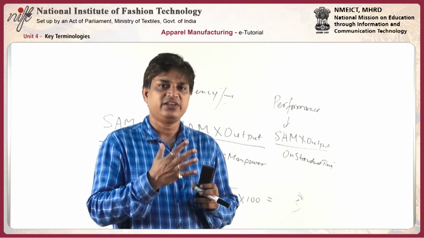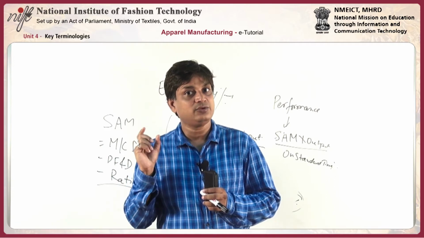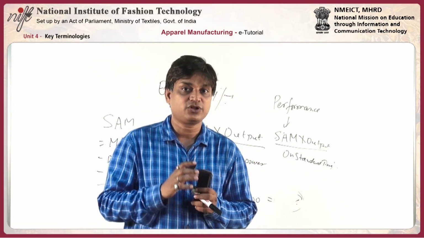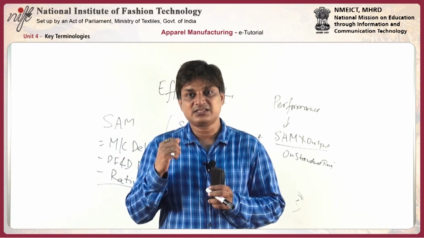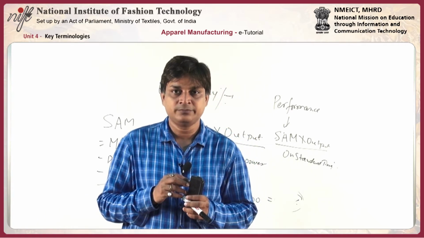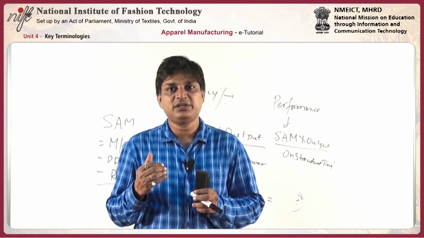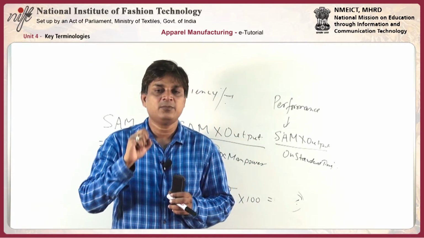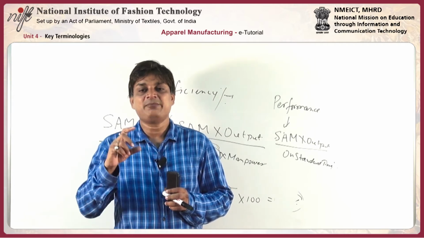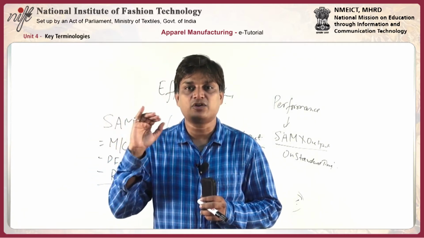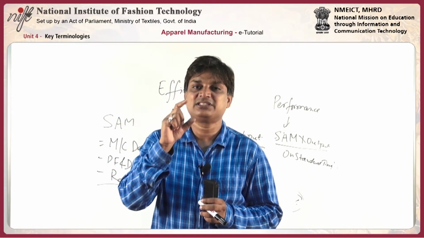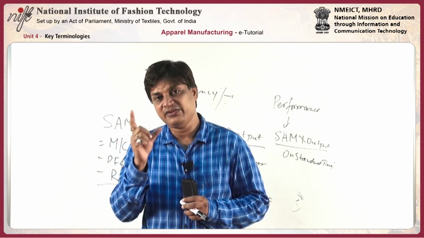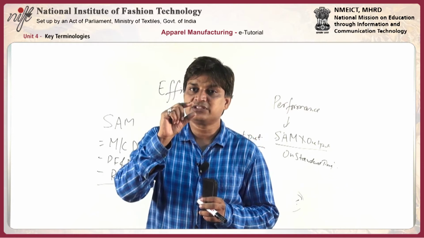Suppose we have taken the time study of an operator who is very fast. Kindly note that we are going to set the standard time for that particular operation. The operator is very fast, so he will take less time to complete that job. If we set the time as per that operator, that time will be difficult to achieve by any average or normal operator, because the target will be set based on the time of the operator whom we studied, who was very fast and took very little time.